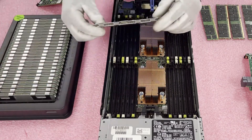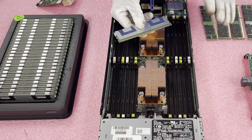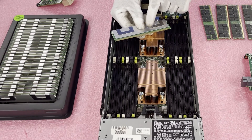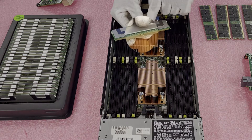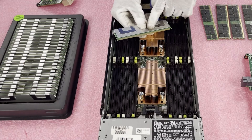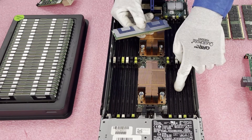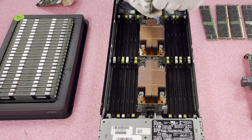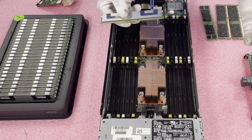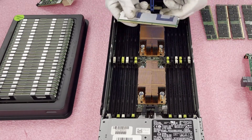We're going to max this out with 32-gig LRDIMMs — technically you can put 64-gig modules in, but they're quite expensive, so we use 32-gig modules for most customers. Before we put the modules in, there's a key notch here in the middle — this is very important because it's not the same for all module types. You couldn't load a DDR2 or DDR4 module. Also, if you look at the motherboard, there's a corresponding notch, so if you flip it the wrong way you could damage the leads on the memory module or the motherboard itself. Be very careful — it's a common mistake.